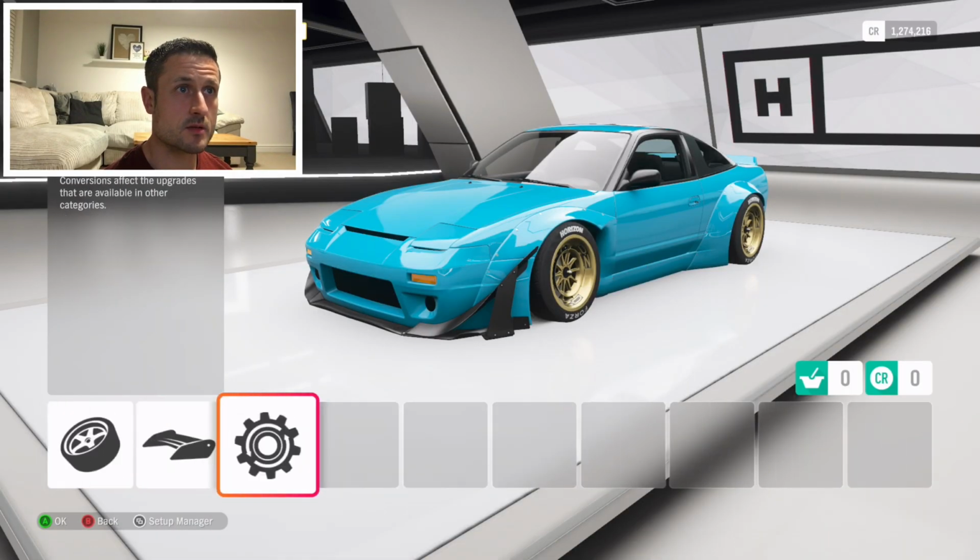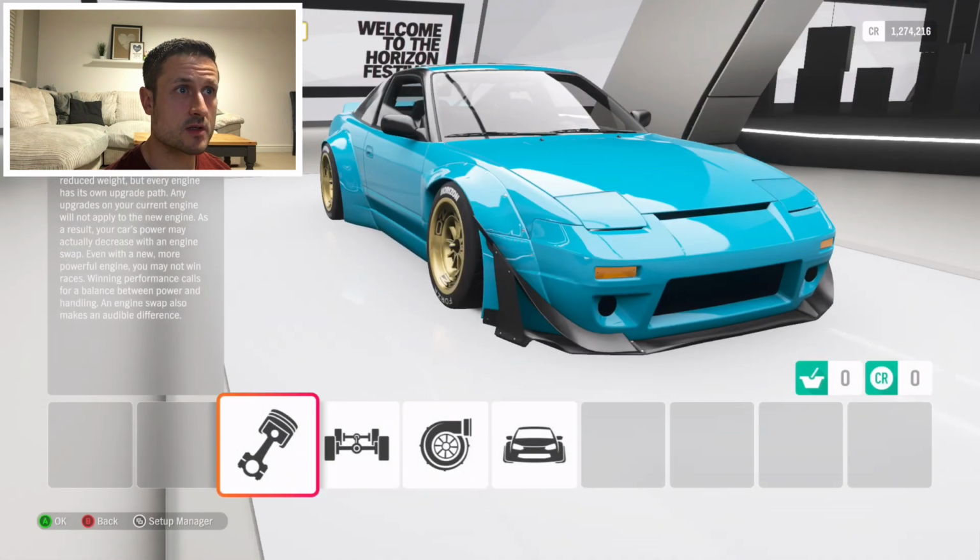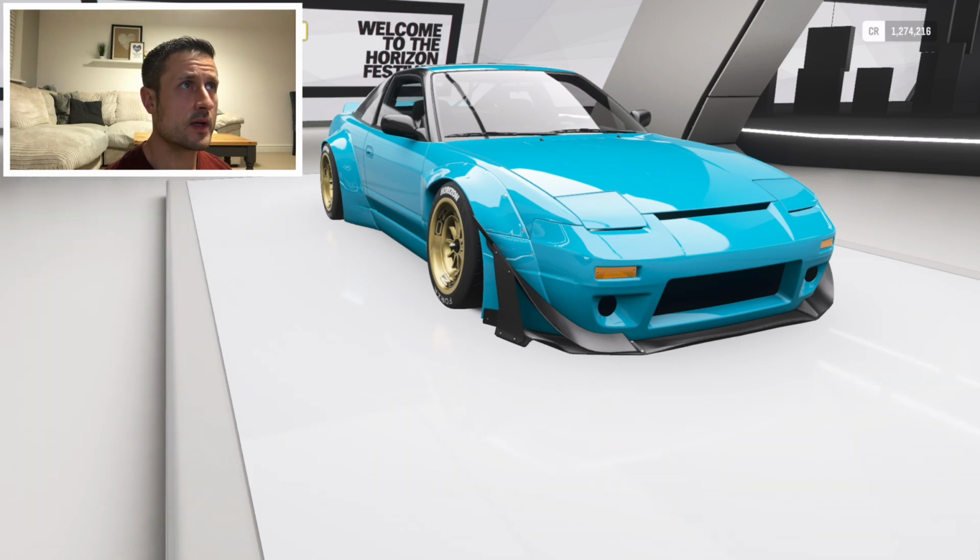Okay, so pretty happy with the visuals so far. Let's jump into some performance mods. Let's go to conversions just to start with. These are rear wheel drive anyway, let's keep it rear wheel drive, just because it's more fun. What can we, engine swap, ooh.